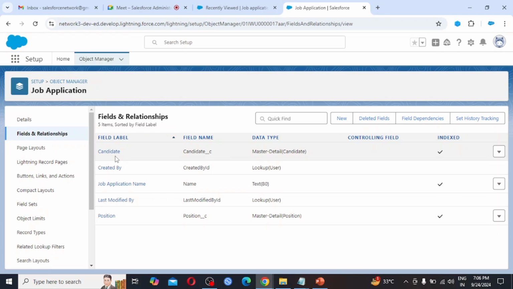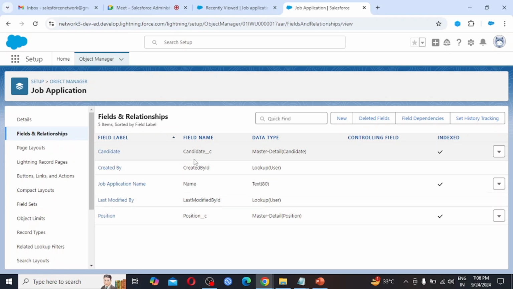If you are creating a custom object, by default Salesforce creates 4 fields on that, and here we are seeing 5 fields: 1, 2, 3, 4 and 5.